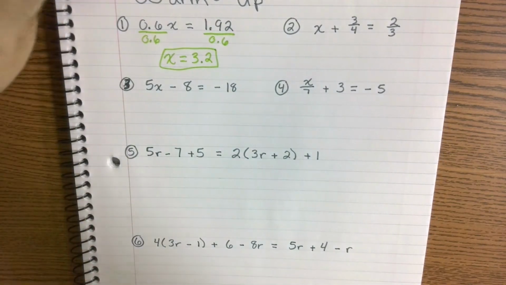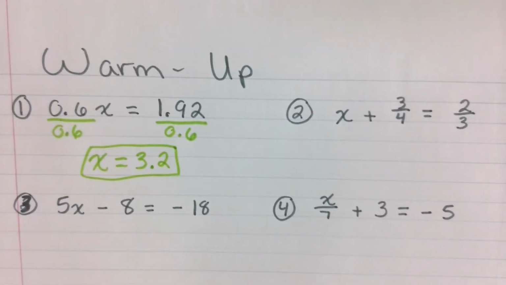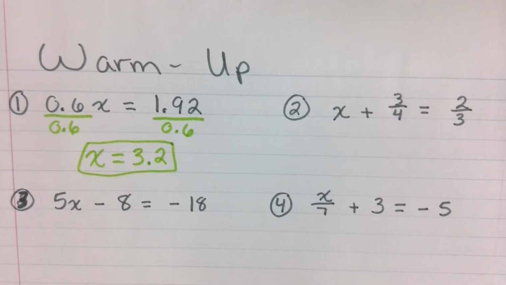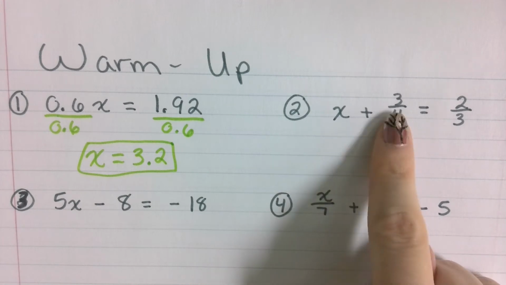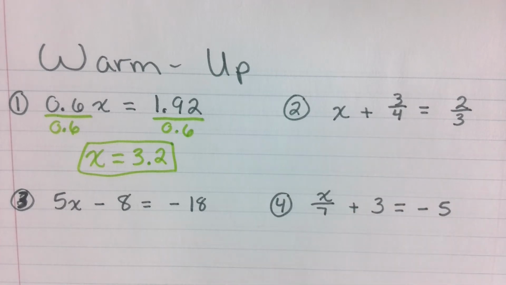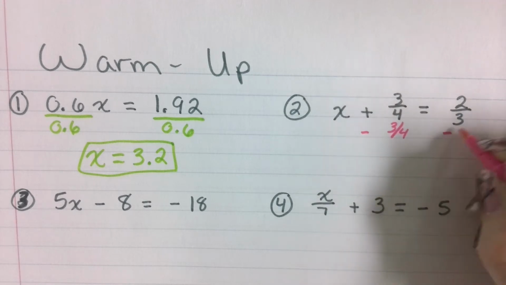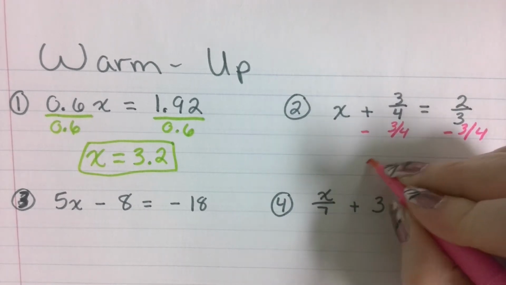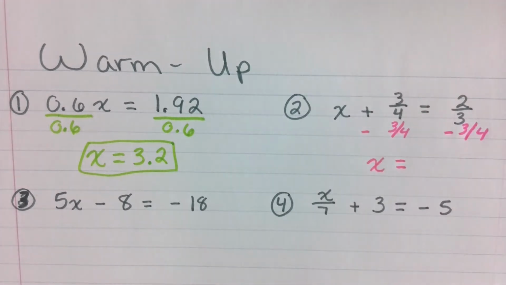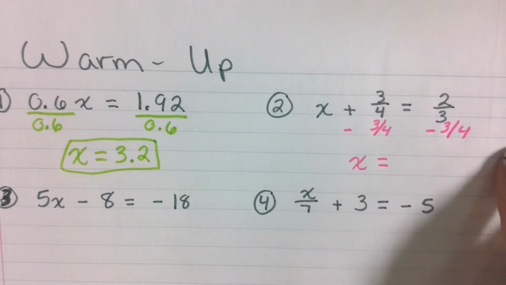Okay, let me go ahead and zoom in onto these so that way it's easier to see. For problem number 2, it doesn't matter the fact that it has fractions in it, it's still the same concept. Because it's x plus 3/4 is equal to 2/3, instead of adding, what is the inverse operation? Subtraction. So we are going to go ahead and subtract 3/4 from both sides. And what do we get when we do 2/3 minus 3/4? 1/6. You got, well, negative. Right? 2/3 minus 3/4.